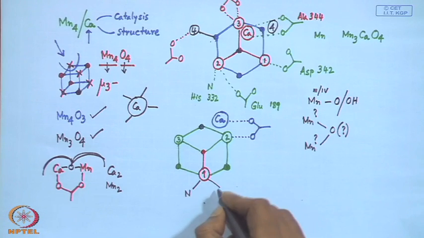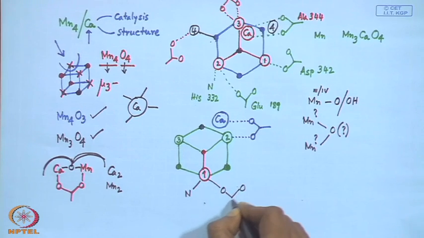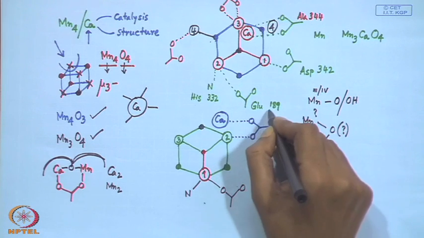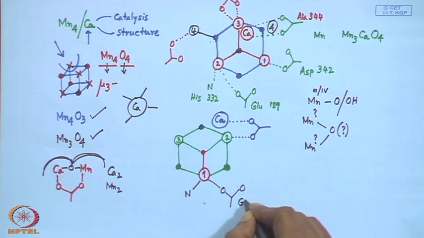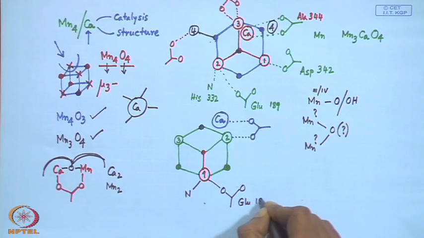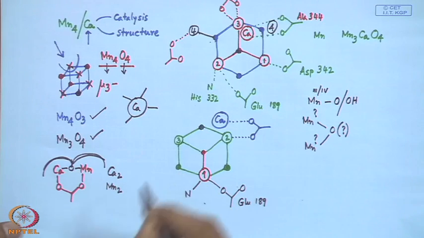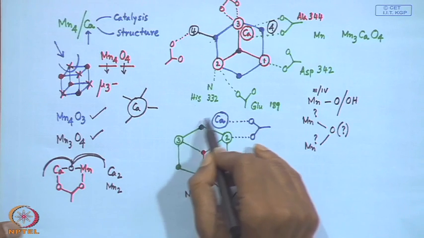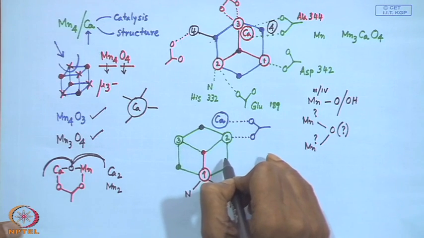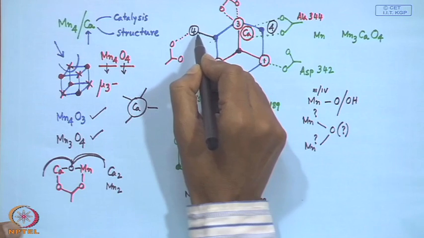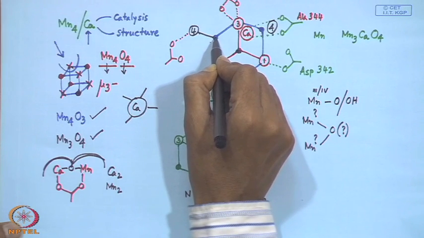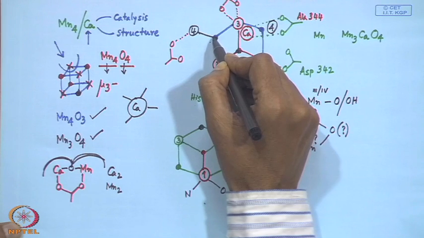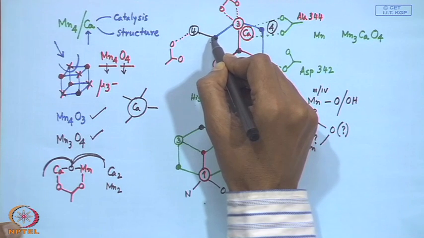You have this nitrogen coordination, you have this acid coordination from the glutamate group, because these groups are not moving. This is still the glutamate 189. But what change is taking place? This is one part of the change, that means your system has moved from this direction by 60 degrees, and this oxygen was mu 3. Now, this is not there, but what will happen?